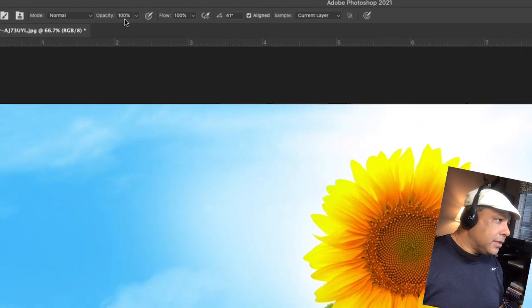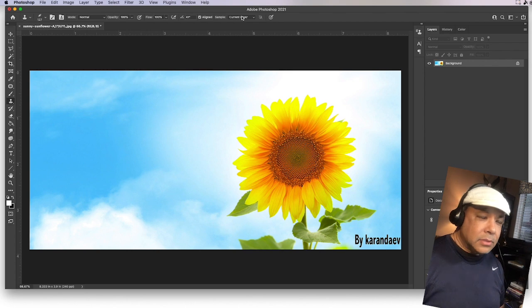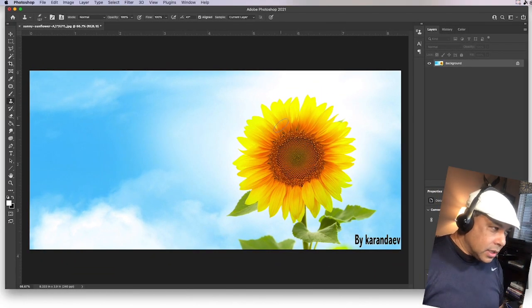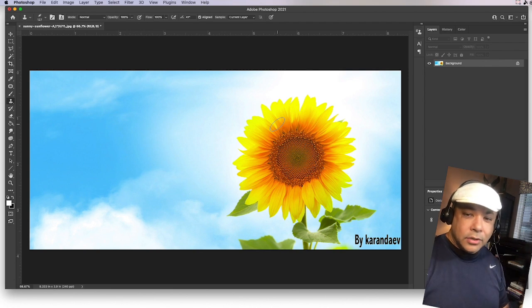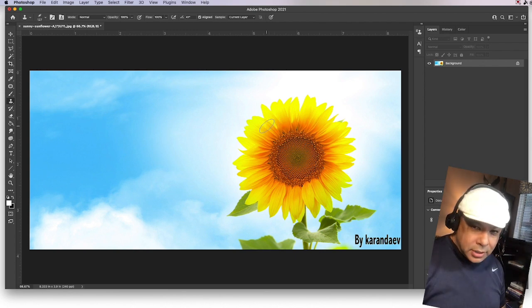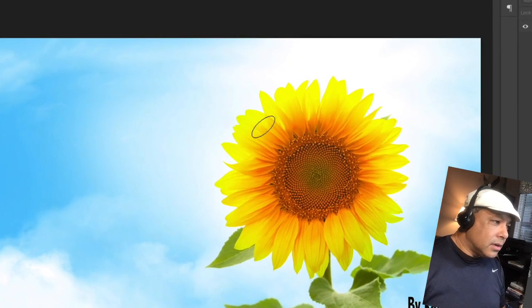Leave the opacity at 100, leave everything else the same, except right now the sample is set to current layer. This is what's going to happen if we don't change layers: I can only work on one layer here. Watch what happens when I move the cursor over an image. This part you don't have to do. I'd rather you just watch, and then do the next part of the exercise. I press the Alt or Option key on my keyboard, and watch what happens. You notice the cursor goes from the regular brush into this little crosshair. That means that is the area that I'm going to sample.